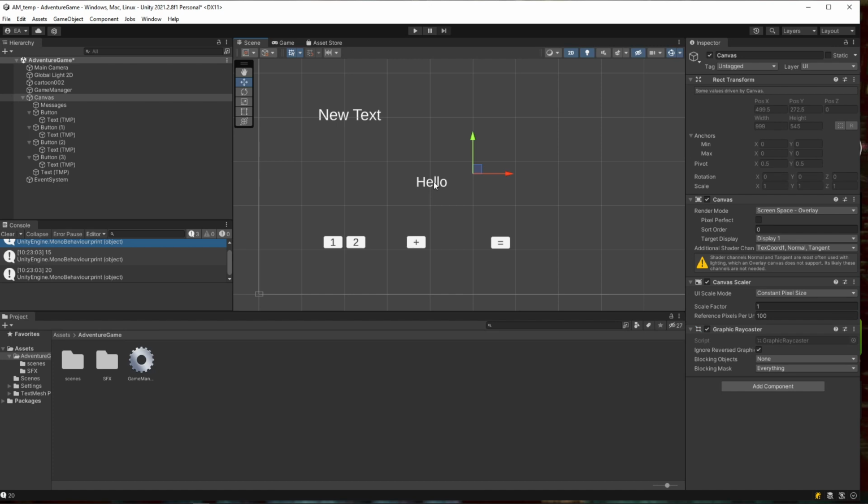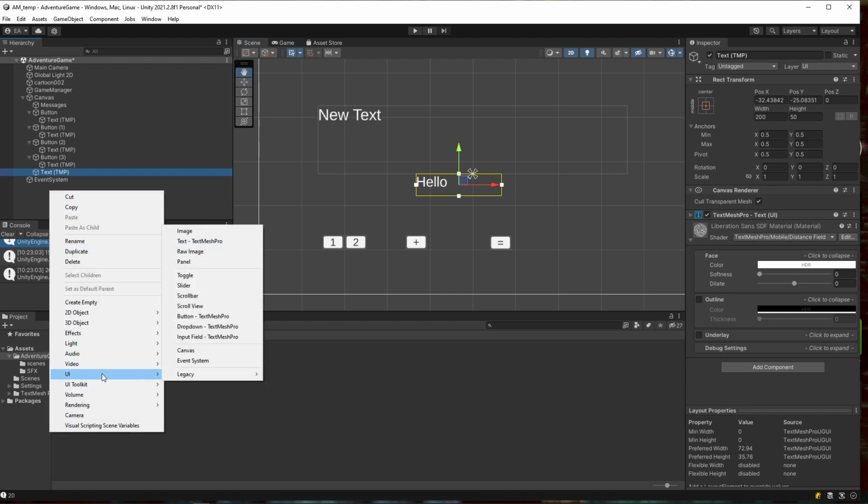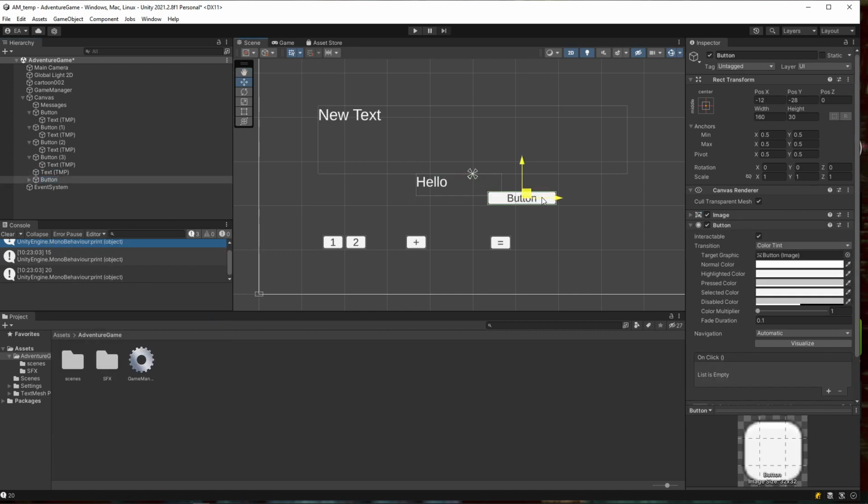So add a Text Mesh Pro object first, that's just text. Then we're going to right click and say UI, and then Button Text Mesh Pro. And we'll put this over here. You'll notice we have a button over here. We can name that button Shock. So that button is now called Shock. Didn't change the text on it, but it did change the name of the object.